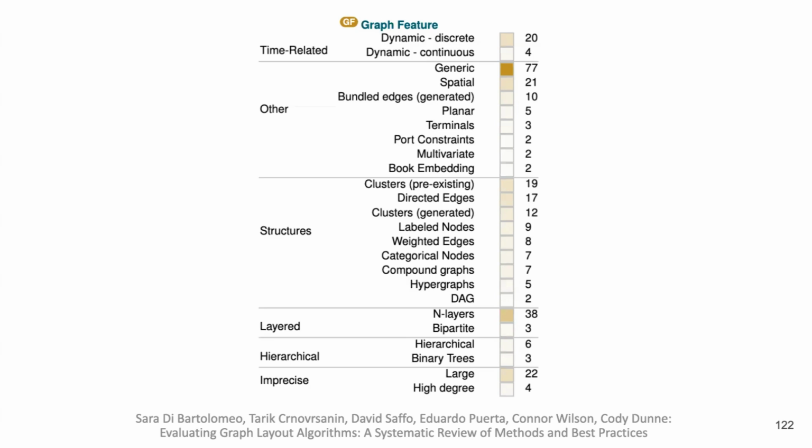What does large mean? You see here, 22 of the papers claimed that they handled large graphs. What does large mean in this context? What was large in the 90s and what is large now? So in order to classify them from time to time, I had to just trust the wording of the person. Trust that if they claimed that they handle large graphs, I just recorded, okay, they do large. Same thing for high degree. What does it mean to be high degree? You have to specify numbers in the paper, like large, how many nodes, how many edges? What do you mean by that?